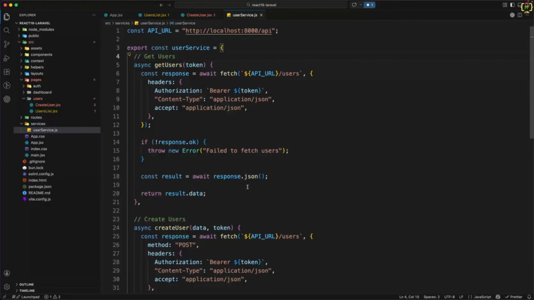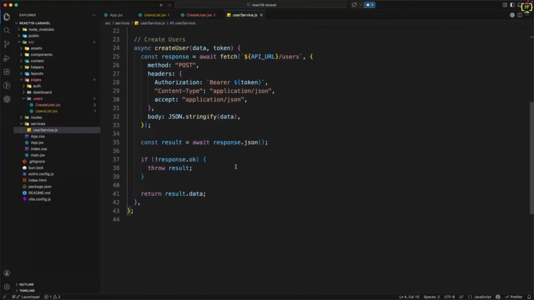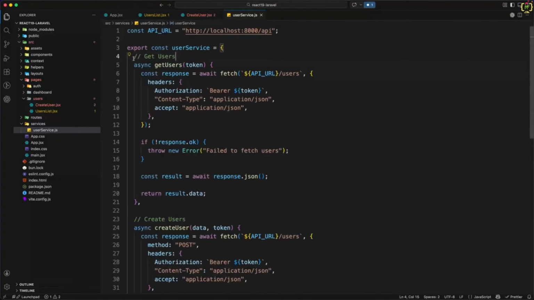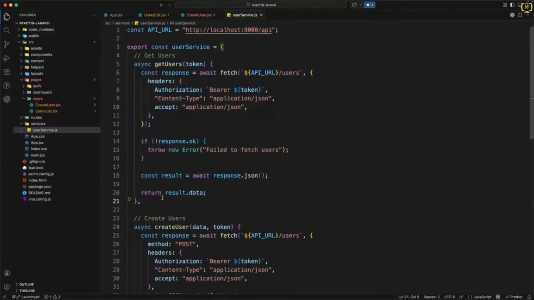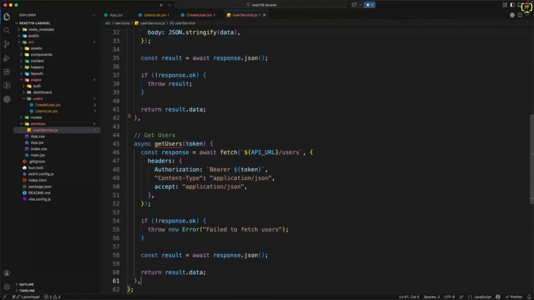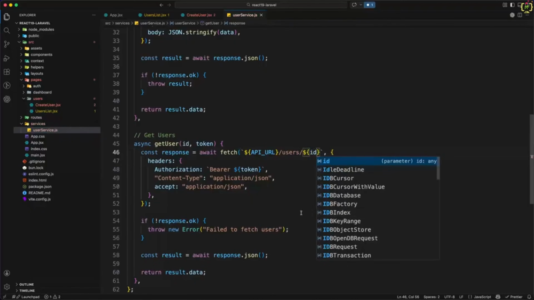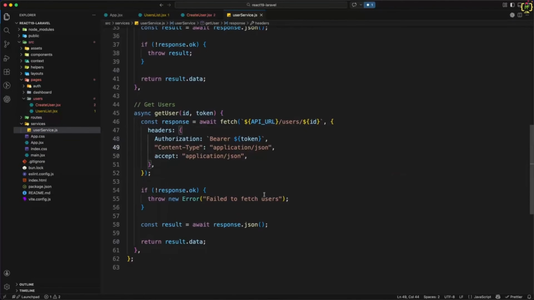We have get users, create users, and similarly I will create one more function as get single user data. So for this I will change this to getUser, and here we'll have to pass the user ID and the token. Now in this URL parameter, we'll have to pass the user ID just like this. Okay, and the rest I will update: the message as failed to fetch user, and this will fetch the single user.